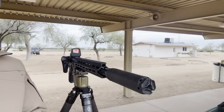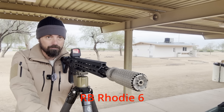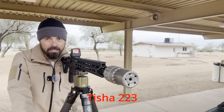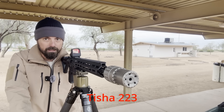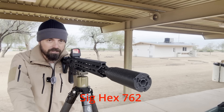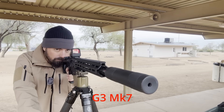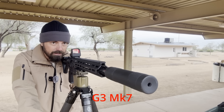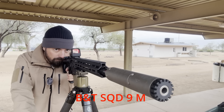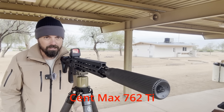That was really good — I don't know if it was as quiet as the SIG, but it was so deep in its sound, really good. That sounds equal to the roadie — really really good and deep. That was pushing it, I'd say still okay but pushing it for comfortable. That was really good too — this is a high back pressure so I choked off the gas a bunch, but that sounded really good. That last one was a little bit on the loud side.